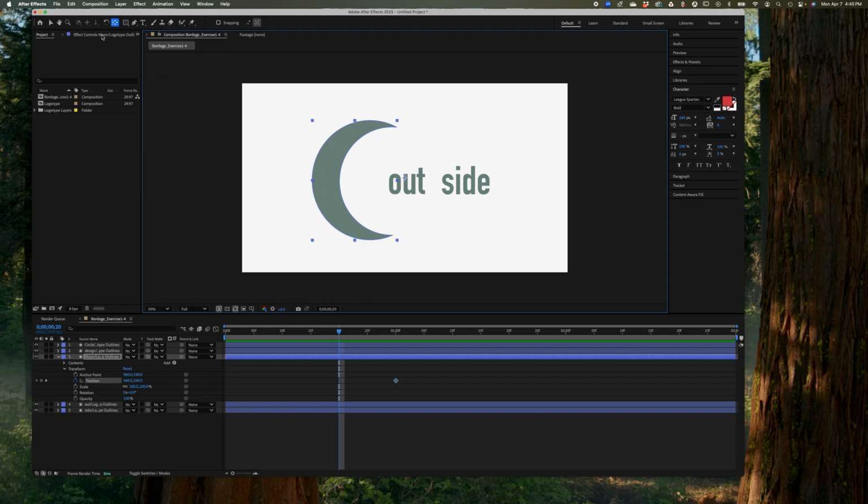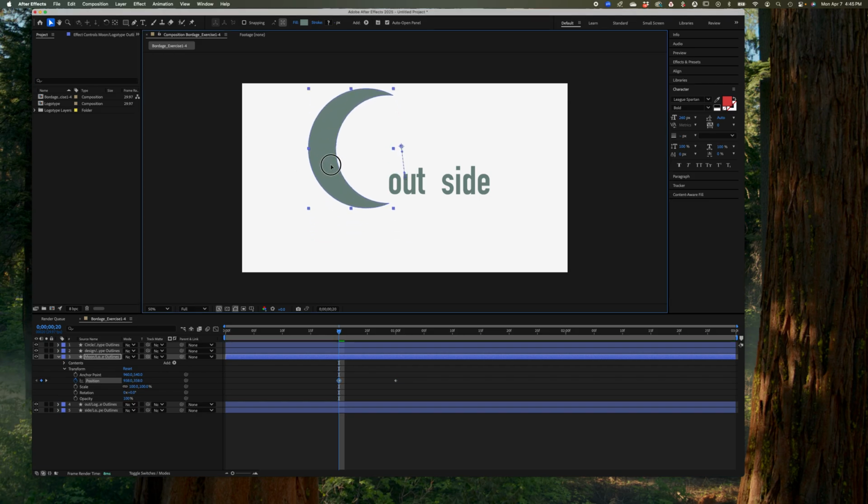Right now, I can't grab it because I'm still on the pan behind anchor point tool. But if I move over to the selection tool, which is up here, I can now successfully grab this and move it up. Now notice I'm moving it up, but it's a little hard to see where I'm moving it to, right? It's kind of going off.